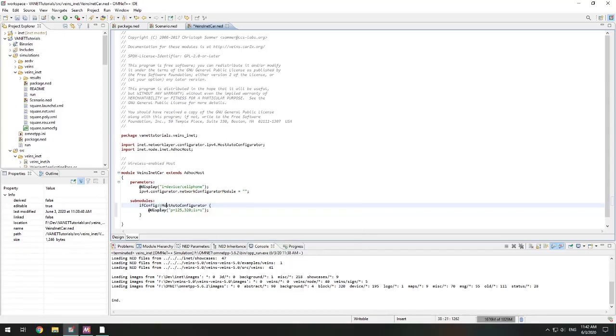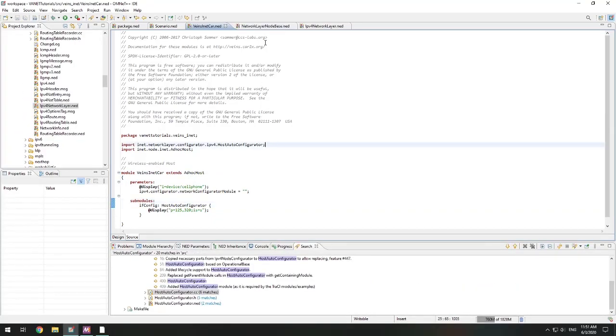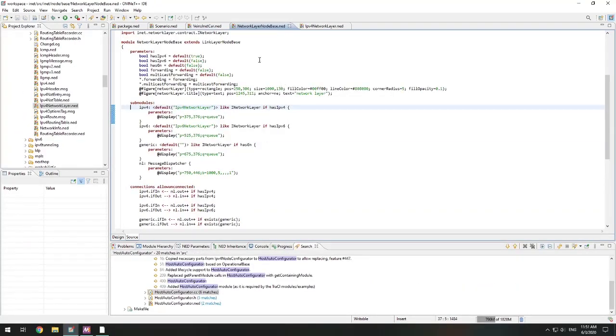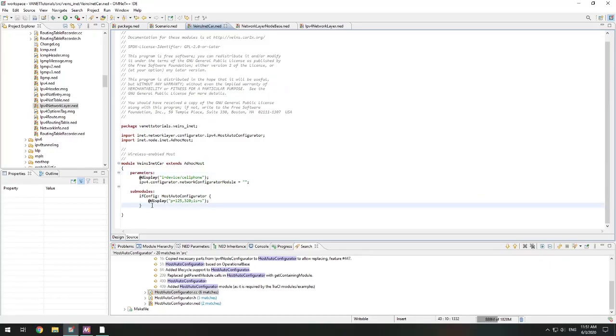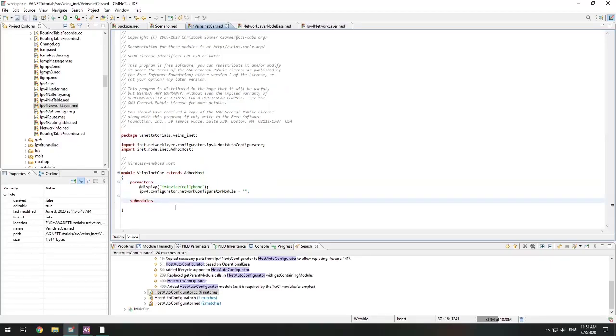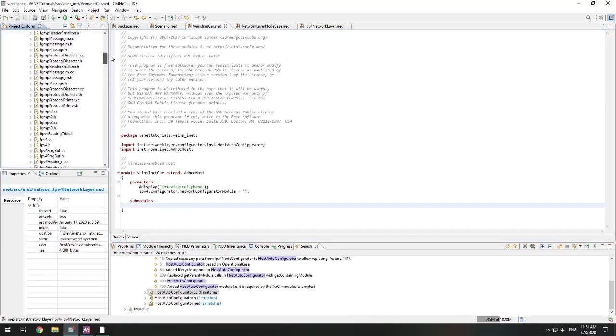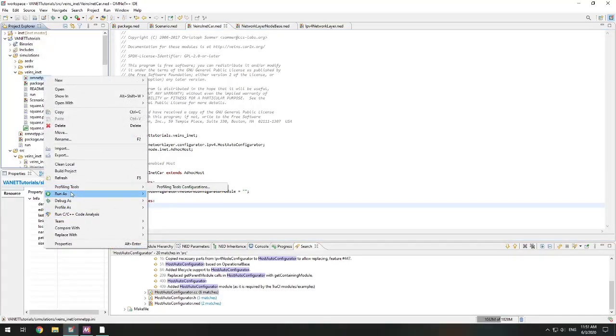So now this is actually already part of ad hoc host. Specifically, it is already being done within network layer, which causes the IPv4 network layer, and this has its own configurator and does the host auto configuration within that. So we do not need this submodule. So we delete this submodule, save, and now let's run our code. So right click, run.